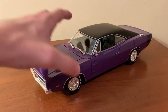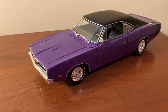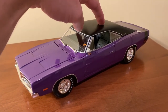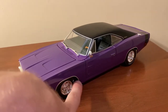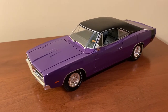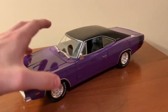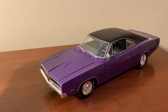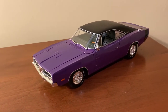This model comes in several different colors. This purple is actually new for 2022 — Maisto just released it in their catalog. It also comes in black with kind of an all-black look; I'm not sure if the roof on that one is a matte finish. Maisto also makes a light green version with slightly different wheels, Firestone tires, and a black roof and interior. In the past it's also come in blue and orange, and for those two models I believe the roofs match the rest of the paintwork, although you still have the black striping in the back.